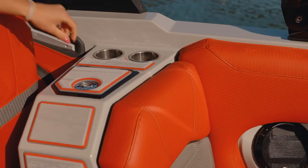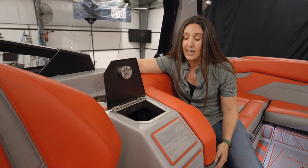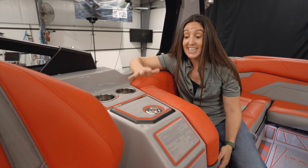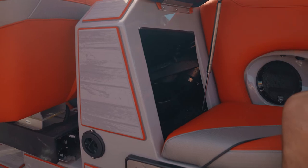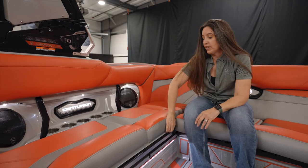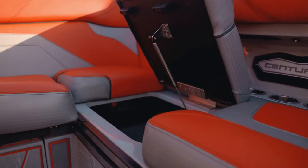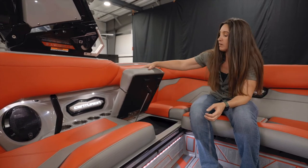This is another favorite feature of mine — totally a mom favorite. This is the access for the trash can. I love it because my kids know exactly where to put the trash, it doesn't end up on the floor or in a seat cushion, and it's out of sight and out of mind. It's easy to refill or empty right through here. I've also got a couple cup holders, so as I'm lounging on this lean back, I've got direct control over it as well. Every single seat in the lounge has shocked hinged seats with storage underneath.